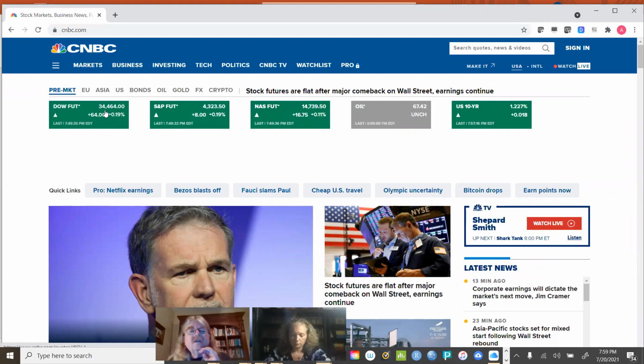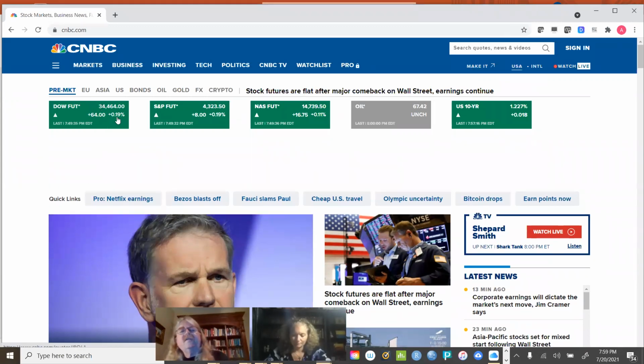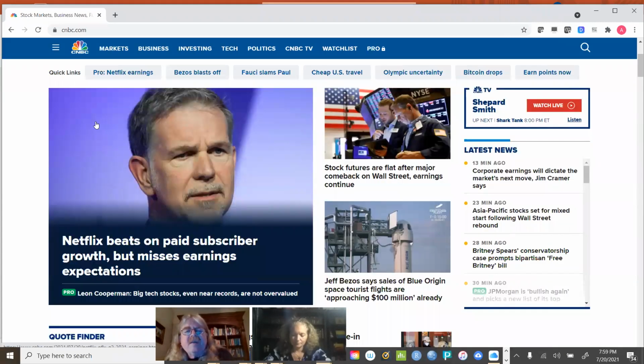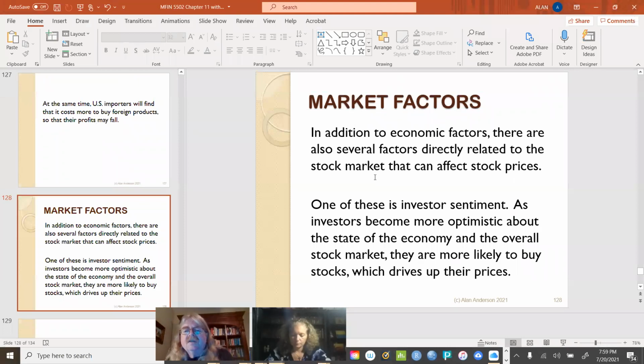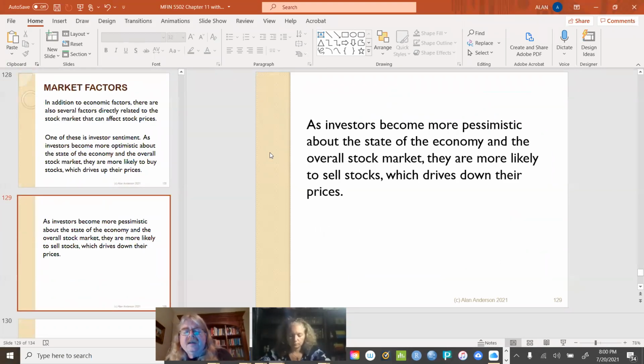Oh boy, it lost a lot of the rally here. It only ended up at 64, but oh no, that's not right. Those are Dow futures. The market bounced back pretty well today. So people change their minds. They become optimistic, they become pessimistic, and that will heavily influence their decisions as to what stocks to buy and which ones to sell. So obviously, if we become more pessimistic, stock prices tend to fall. And as we become more optimistic, they tend to rise. Of course they do.